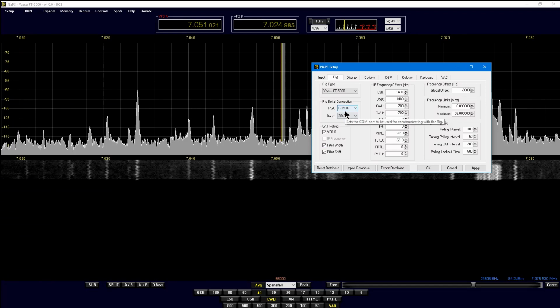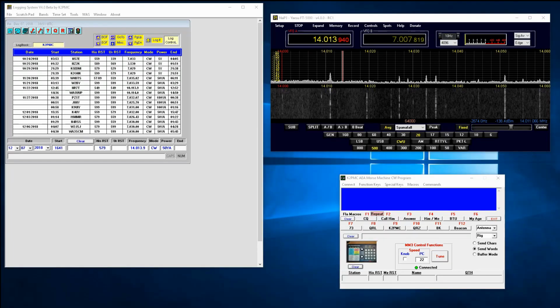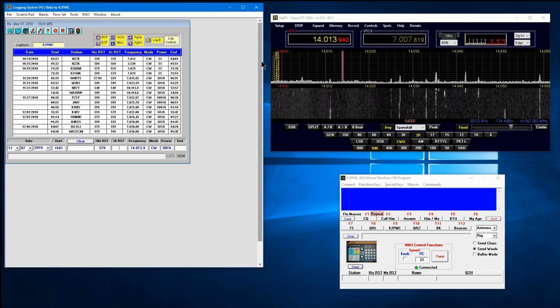Going back to NAP3, here's my Yaesu 5000. Notice I have COM 16 set up as my communications port. So that's how the NAP3 software is communicating with my radio. Now on this screen, I'm going to show you how the NAP3 program and the logging system interact.